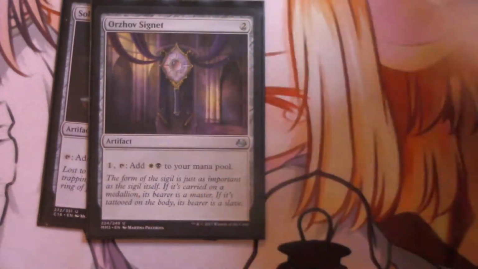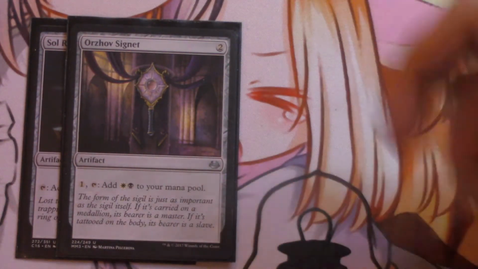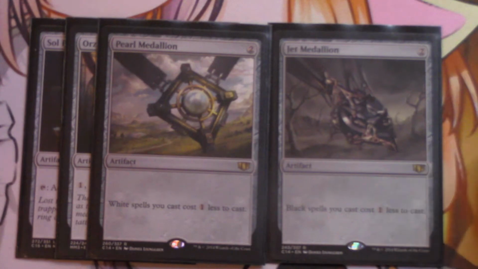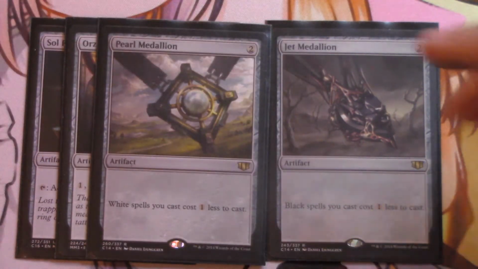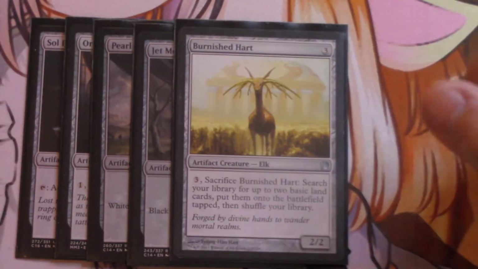Next we got our Orzhov Signet. 2 mana, pay 1, tap it, add Orzhov, just to get more of your colors, because you're playing 2 colors instead of my last deck, which was just 1, so you want to keep the consistency. You got the 2 medallions here, Pearl and Jet. These reduce the costs of both black and white. And what's really interesting is that multicolored cards such as Elenda count as both, so they should cost 2 less. So pretty good. We got Burnished Heart, just a Commander staple right there.